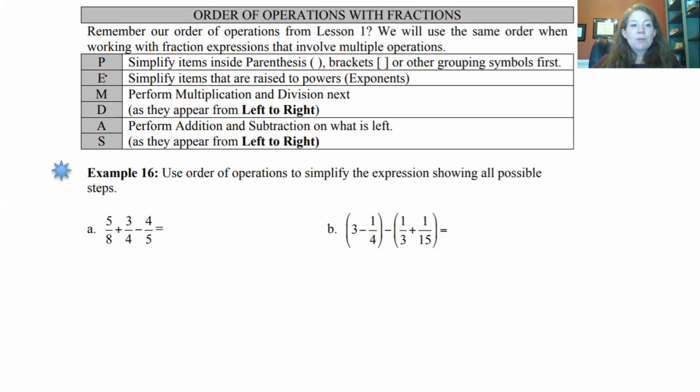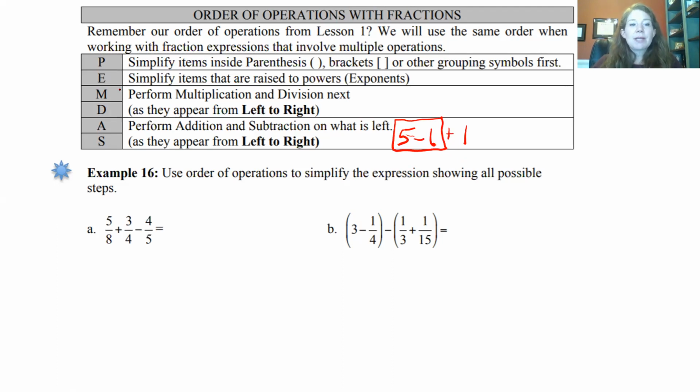P means you always start with parentheses and do those first. E means if you see exponents after parentheses, you would do that part of the problem next. M and D, even though M is above D when it's written this way, they have the same value, which means you multiply and divide in order from left to right in the math problem. Well, that's also true with adding and subtracting. So for example, if I had 5 minus 6 plus 1, I would always do whatever comes first in the problem. So in this situation, I would subtract first and then I would add 1.